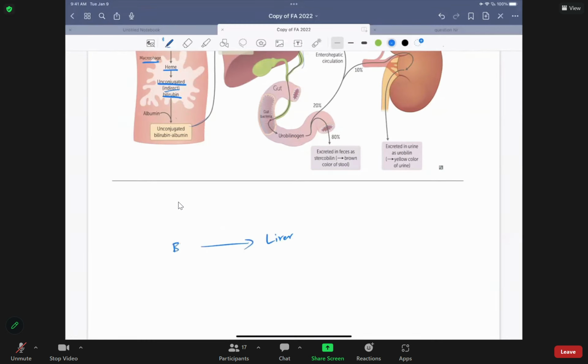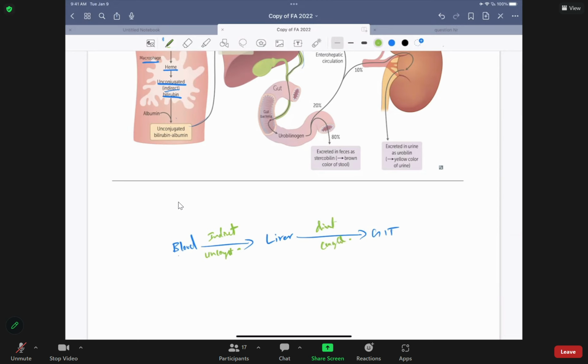This is blood. From the blood to the liver, liver to the GI tract. That's how it goes. Anytime you have bilirubin in the blood going to the liver, we call it indirect, because while it is in the blood, it's unconjugated. Indirect and unconjugated are the same. After the liver, it's direct or conjugated. Is everybody clear, folks? This is so important because we have quite a bit of diseases.